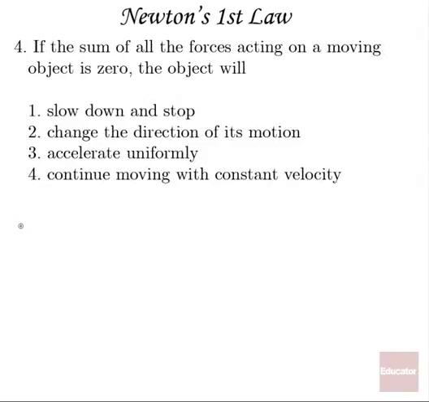Number 4, if the sum of all the forces acting on a moving object is 0, that means the net force is 0, the object will, well, Newton's first law, if there is no net force on an object, it's going to continue at a constant velocity. So answer 4. It's going to keep doing what it's doing.